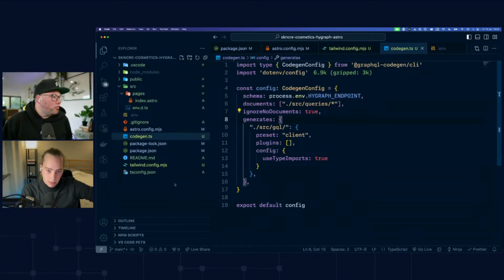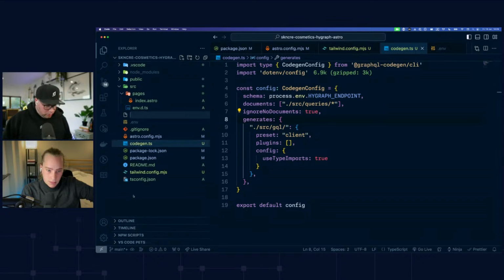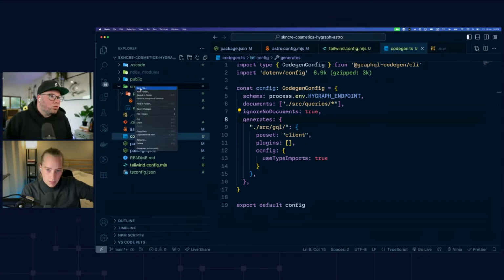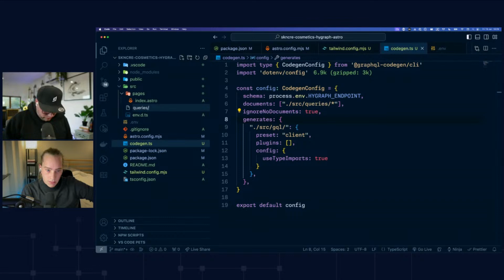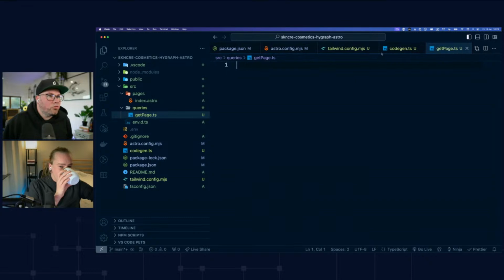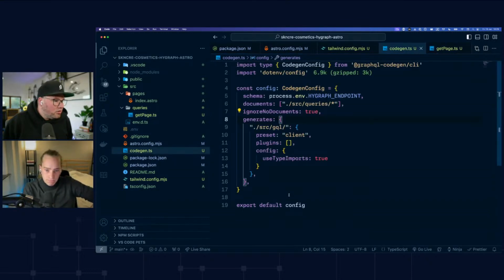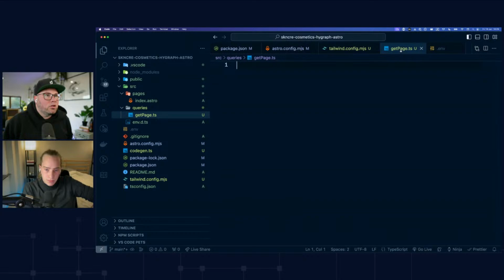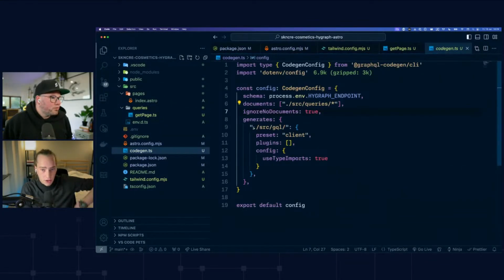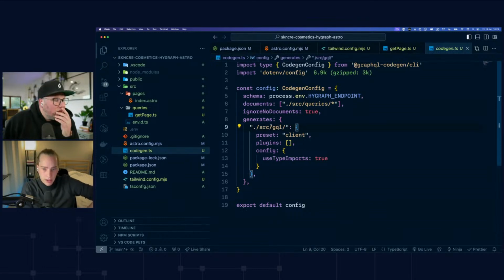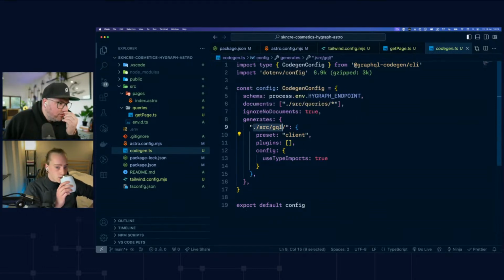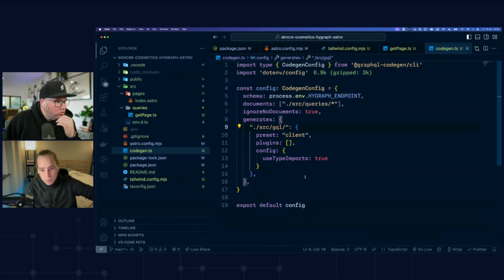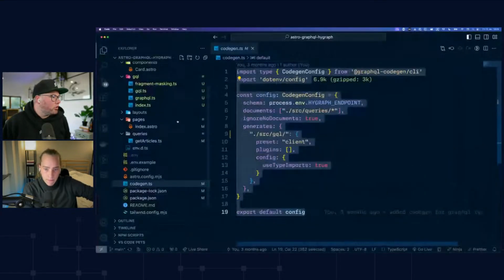Okay, so we're going, and then we have to make a... So, okay, we're already in source. What do we need? Queries, get page. All right. And then this, I don't think we need to touch any of this. Okay, cool. So that will output a GraphQL query in the queries, in the GraphQL folder. What I understand from this is that this folder will now get the types used for GraphQL for the query that we're going to do.